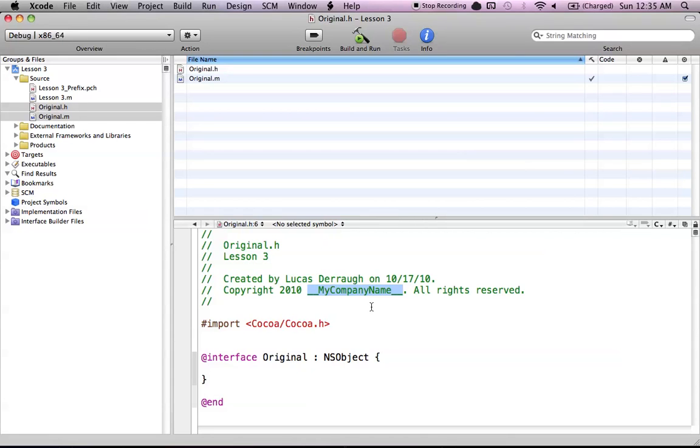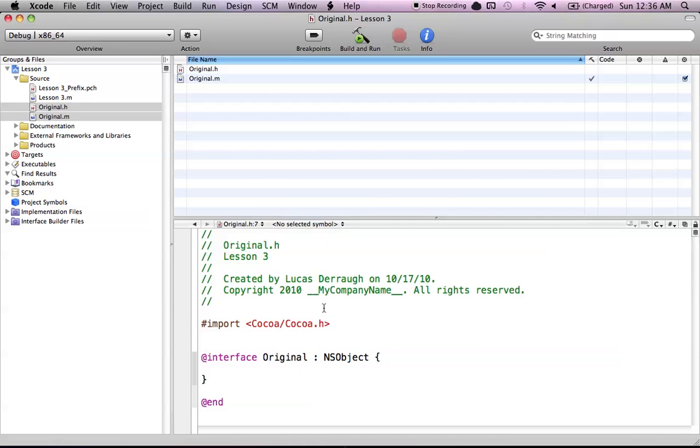Now there's always questions of how to change this company name. There's not really a defined place in Xcode that shows you where to change this, and it's a question for some people of how to get this to be whatever you want. Some people point you towards terminal commands, but the terminal commands seem more confusing than anything, and I've found a super easy way to change this, and it's all to do with Address Book.